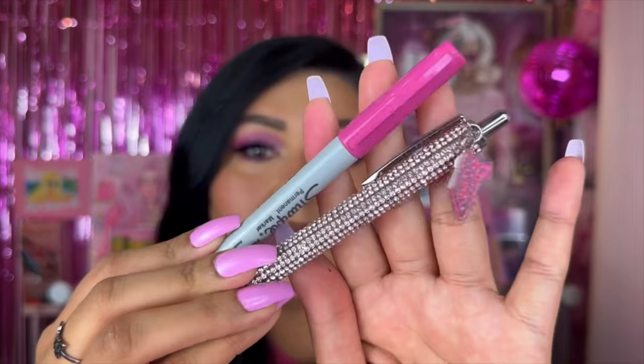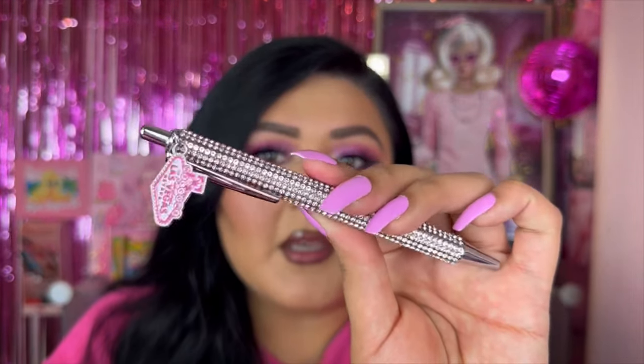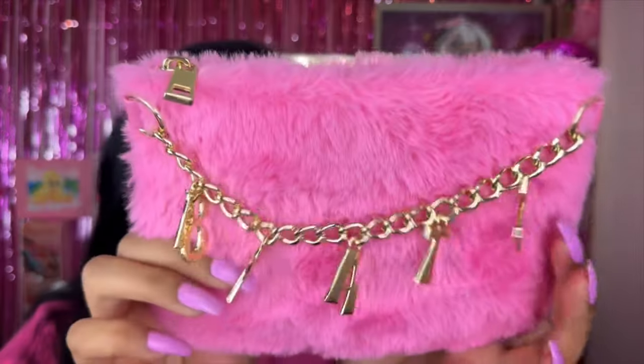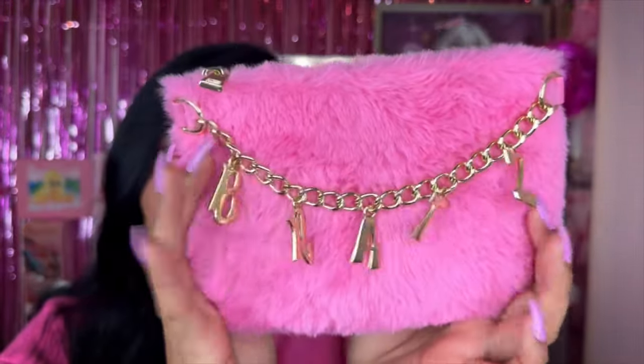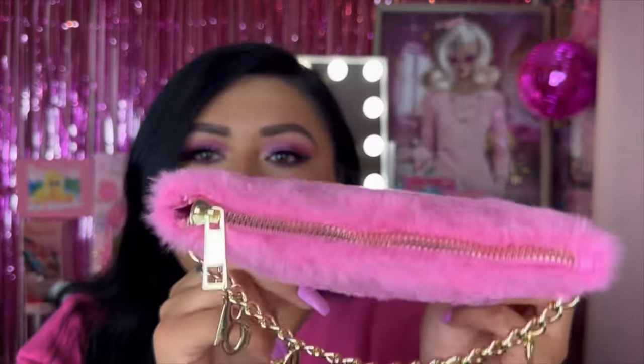At the bottom of the bag we also have a permanent marker Sharpie in a pink shade — just in case, you never know when you're going to need one. And this is actually a pen I bought the last time I went to Vegas, super cute and sparkly, just in case I need to write something down. This collection also came with a little coin bag — you could have various things in here. Look how cute, it's furry! This is actually the first product I saw before I noticed the purse. It says Bratz, it's just dangling, so cute — it is gold.